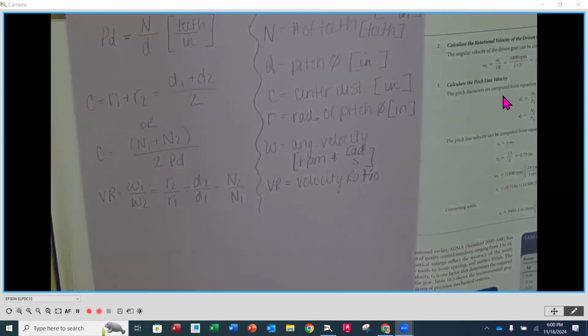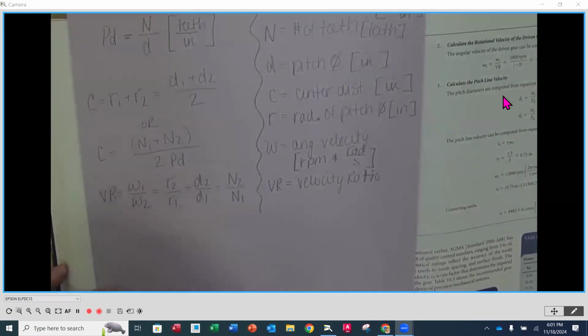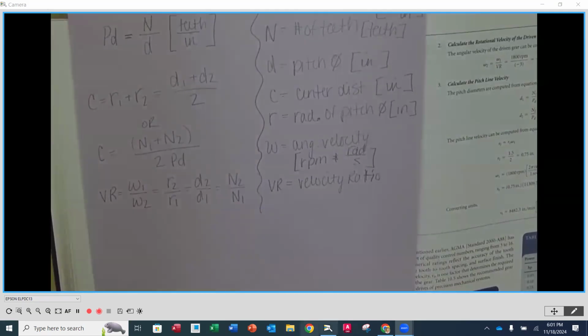Now, it doesn't have to be an integer number. You can have decimal places in your ratio. That is totally fine. It might not come out even unless you have numbers that are divisible. So don't think that you're doing something wrong if this ratio isn't an integer number. It's okay. All right. Let's go back over here.